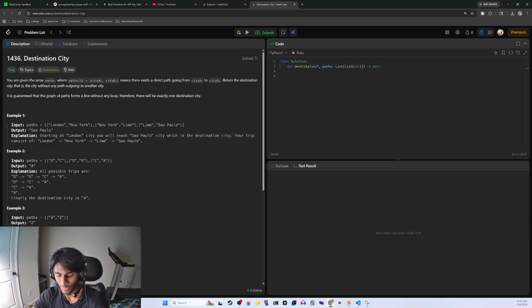So here's what we do. Starting path is equal to a set.